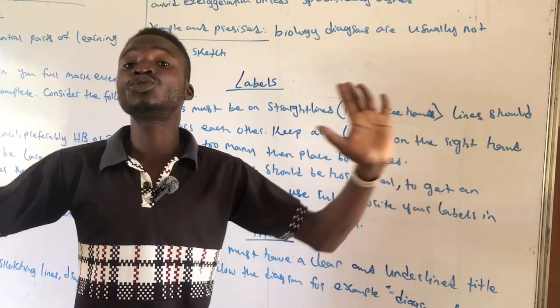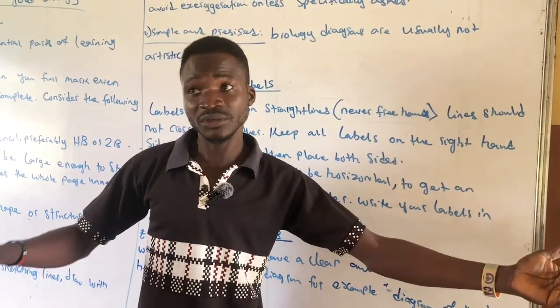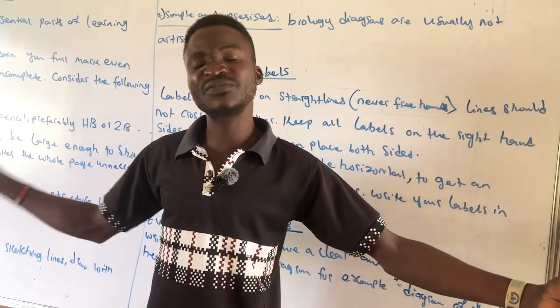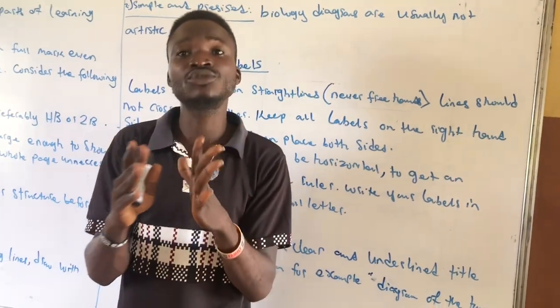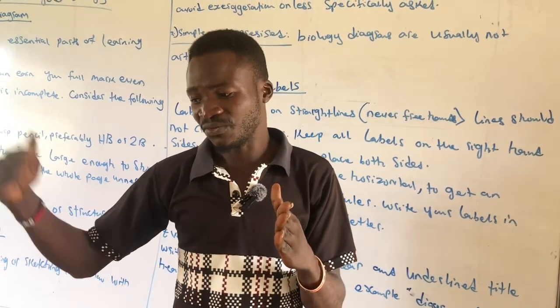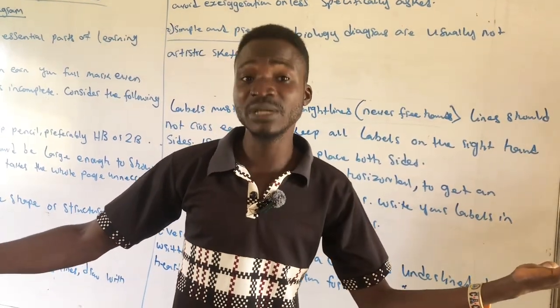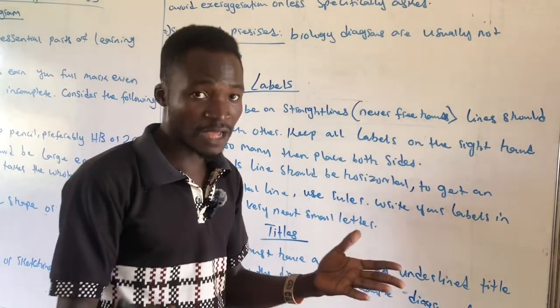If the labels are too many, place half of the labels here, sorry, and half of the labels here. That is why the first one says visualize. If you are required to draw something that is big, you can place it at the center, whereby your labels can fall here and here. If the labeling is enormous, like it's plenty, or is bigger. You do get that now?